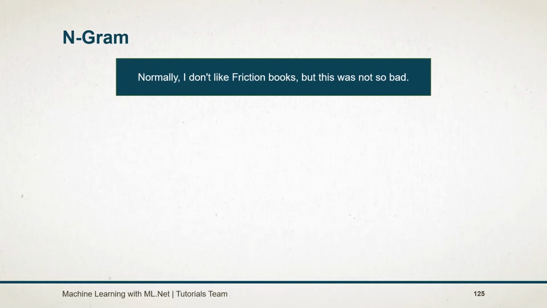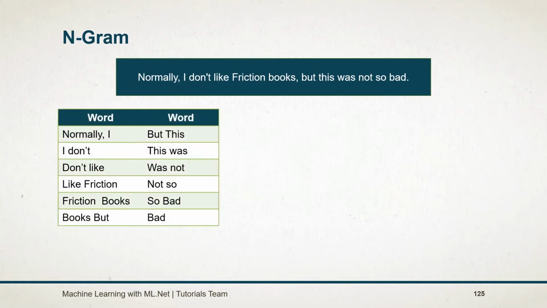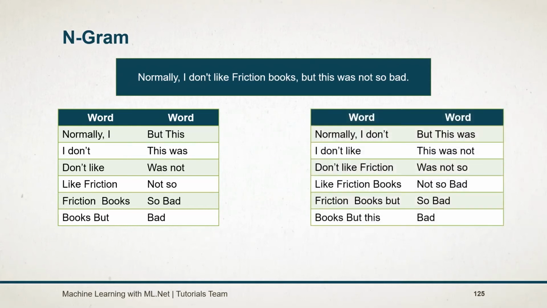Ngram comes into the picture. An ngram is a continuous sequence of n items in a given sample of text. For example, I have created an ngram of size 2, which is also known as a bigram. You can also create an ngram of size 3 like this, so we can determine the sentiment of a word from its context. Here the ngram term "not so bad" will suggest the positive sentiment instead of the negative.